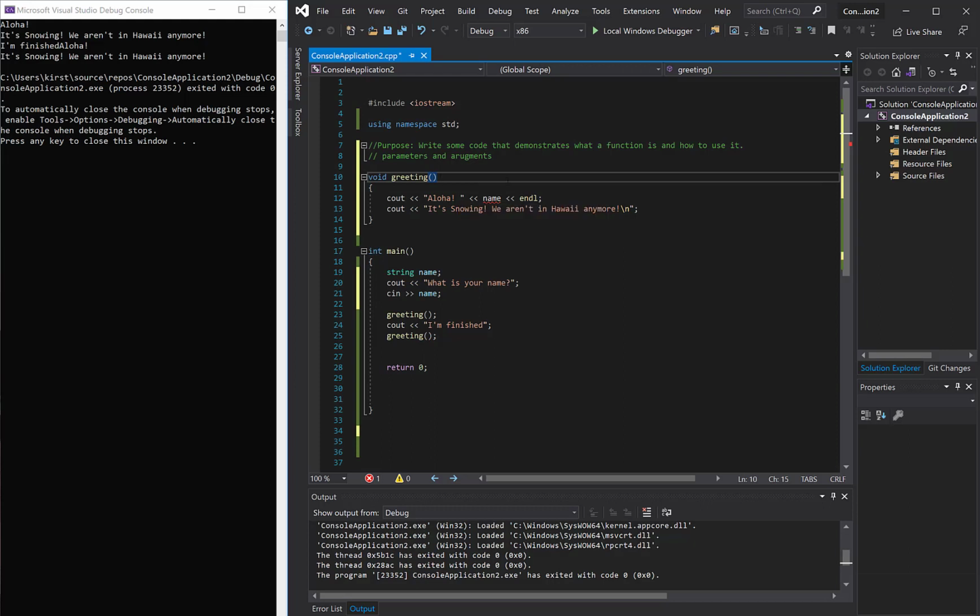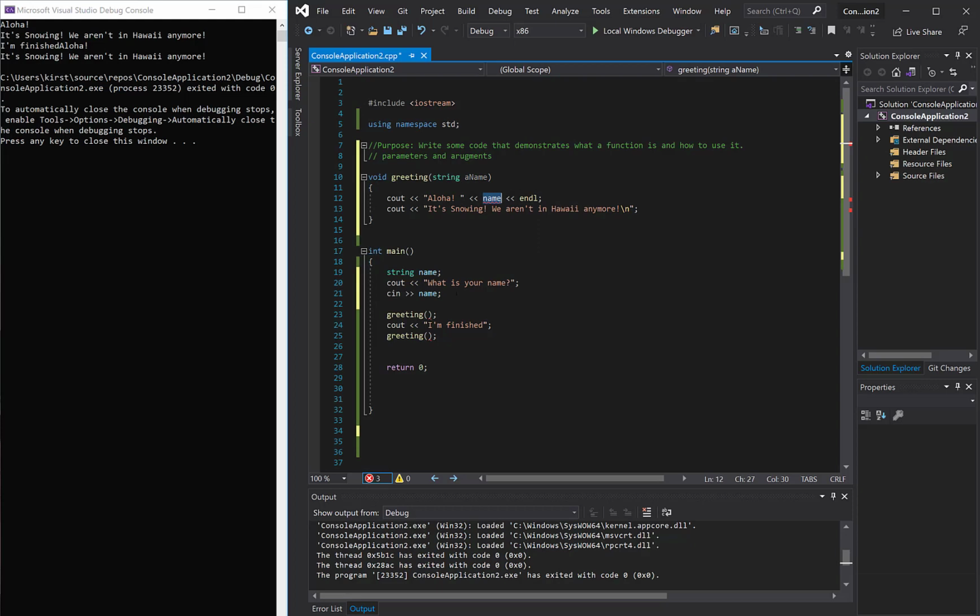These parentheses give us the ability to send to the function data that the function's going to need. In other words, this function needs to know a name to print out so that it won't give me this red squiggly line. And so I have to tell it, just like declaring a variable, what type of data I am expecting to receive, and I'm going to give it a name. I'm going to give it something different just for clarity.